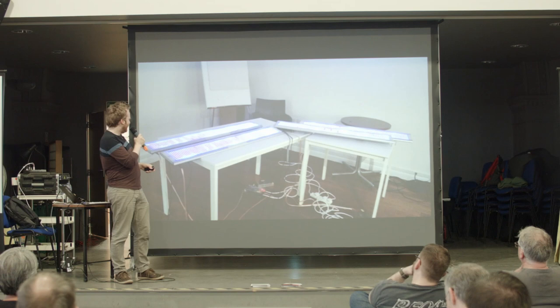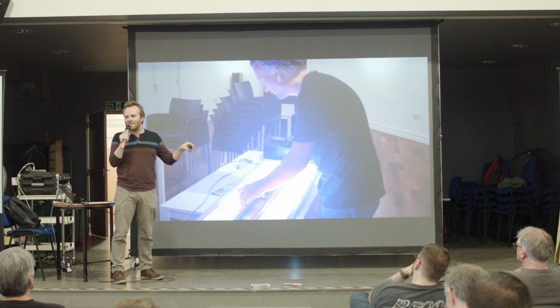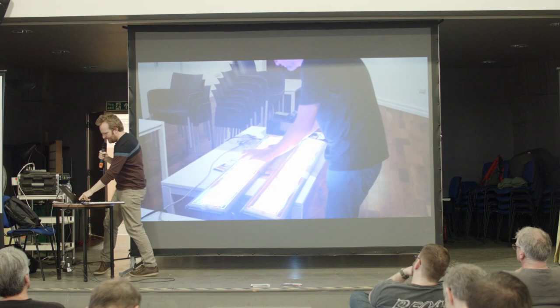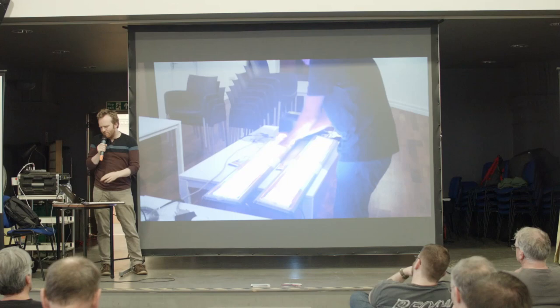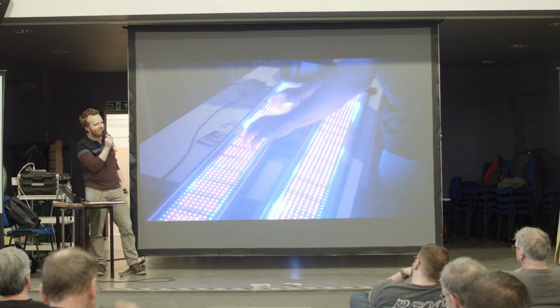Stage is pretty fun. And this is my friend André Michel. He's a German, and he's a brilliant programmer, and he's also a kind of electronic musician. And he was really going for it. Let's see if we got any audio. So it's quite nice to have an actual musician have a go, because I wanted actual musicians to enjoy it as well. Look at that skill. That's kind of cool, isn't it?